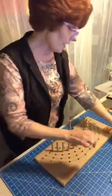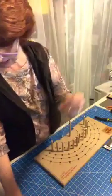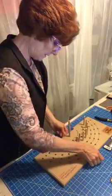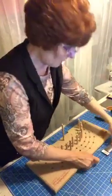So if you're just joining us, we're going to do a grapevine wreath with a chicken sign. I'm going to put this across like this. I don't like using two wires, so I'm going to run it like that.